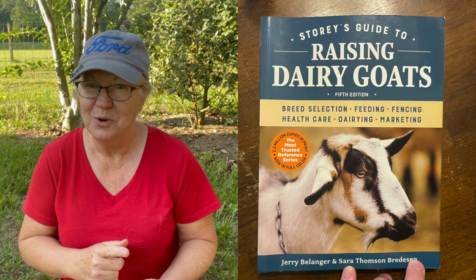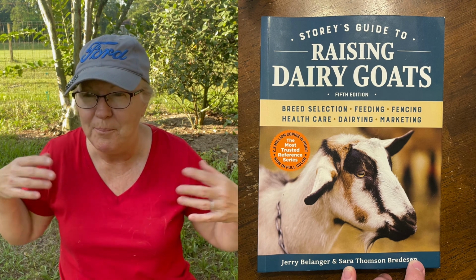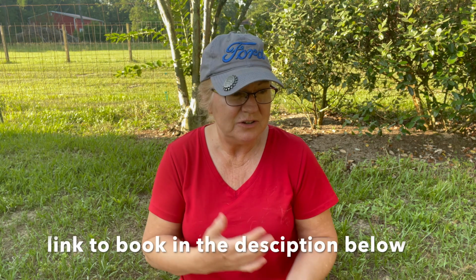Now, while we were getting ready, when we decided we were getting goats, I bought the book on dairy goats. It took me a while to get around to reading it, but once we knew we were getting goats, I really got in there. I read it a couple of times, and this book right here is the one that I highly recommend. It is a wealth of information, and it's not just about Nigerian dwarf goats, it's about dairy goats as a whole. So if dairy goats are of interest to you, be sure to get that book, because it is wonderful and really good for referencing back to. It has all kinds of health issues, like what to look for and how to treat them. I really love this book.